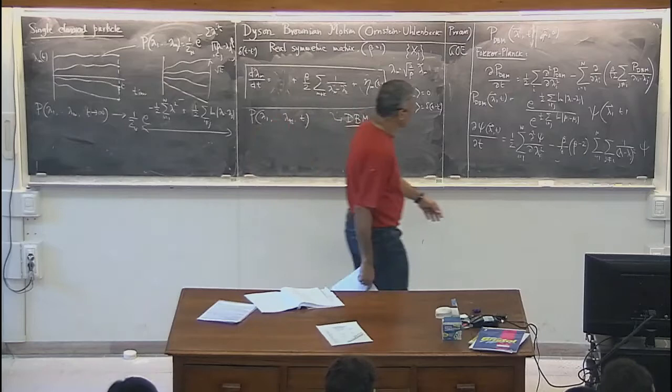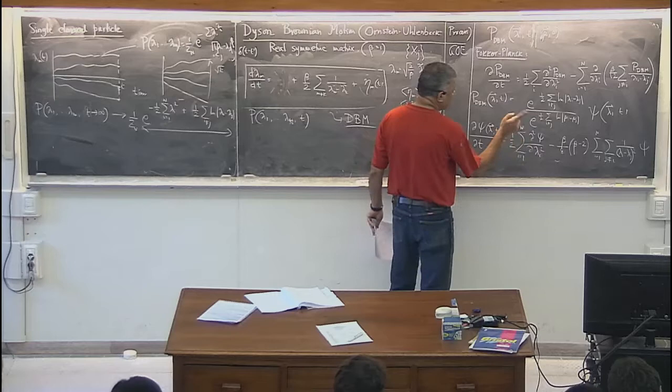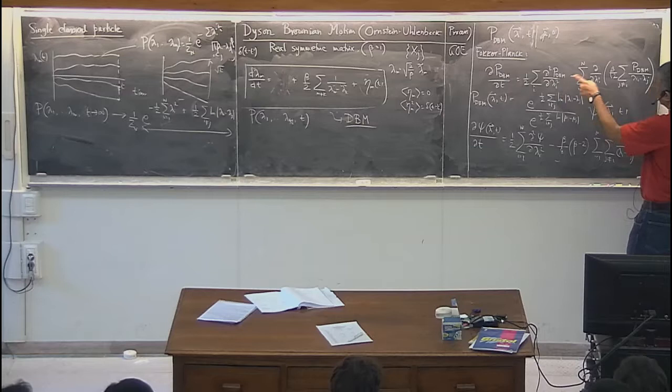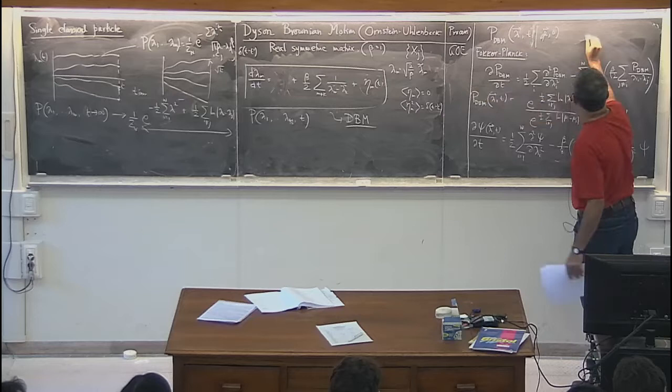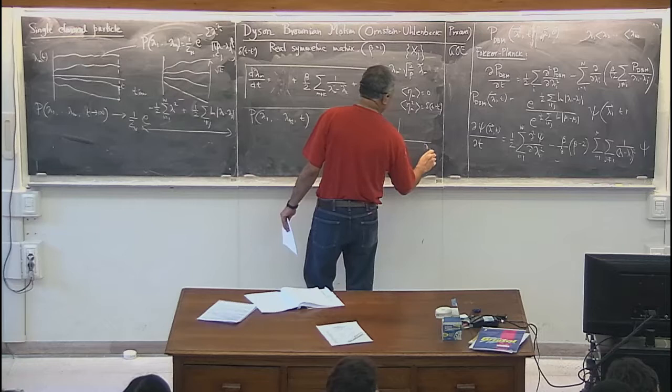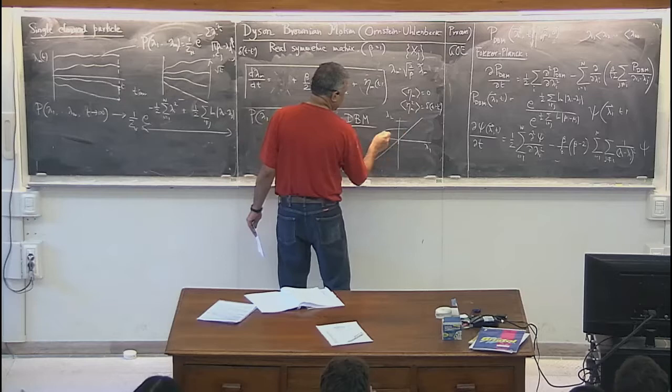So if you have that, in the lambda 1, lambda 2, ... lambda n space, you have to solve these equations. But you can also check that for Dyson-Brownian motion, because of this equation here, if you order these things initially, they remain ordered at all times. So you have to solve this in the plane, for example for two particles, lambda 1, lambda 2, where lambda 2 is bigger than lambda 1. So you have to solve in this plane here with an absorbing boundary condition along this diagonal line.